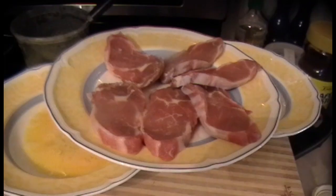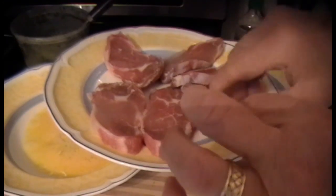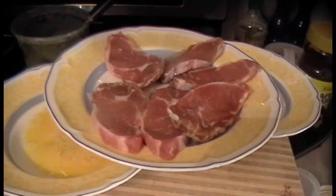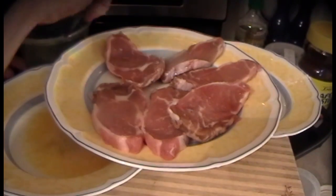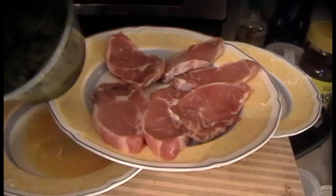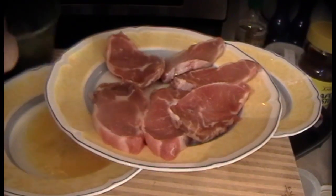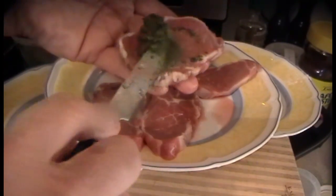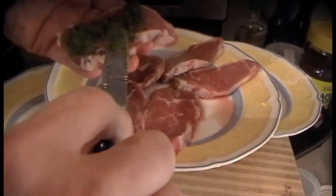And then after, we'll do one piece of the after. I'm going to take my basil puree, which is pureed with olive oil. I make a paste and I put this in the freezer, and when I feel like using it, I just take it out. It lasts forever. So we're going to smear this on there.